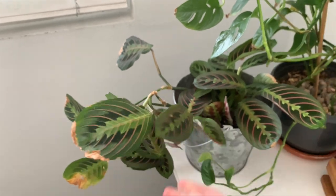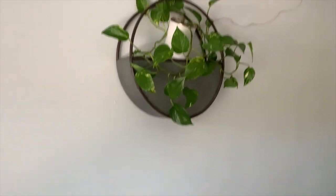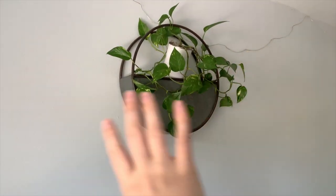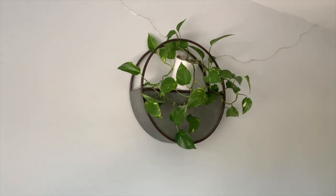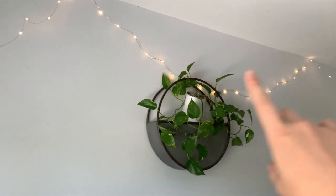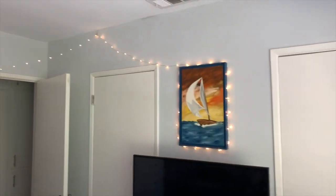The prayer plant has all these gorgeous new leaves coming in and I just put a cutting in here that I'd been rooting in water, so she looks fuller. Right above my bed I have a pothos hanging in this metal thing — the pot is kind of temporary but eventually I'll fill it in more. I specifically placed all those vines so they kind of encircle the whole thing, which I love the vibe of. There are little twinkle lights too — it looks really cute at night with all the lights glowing around the plant.